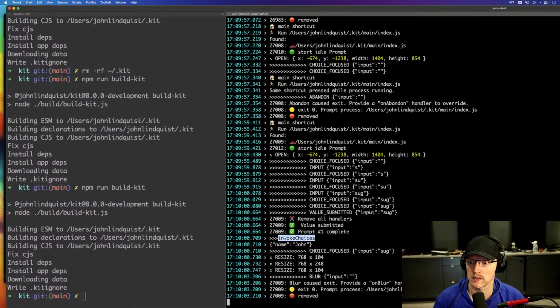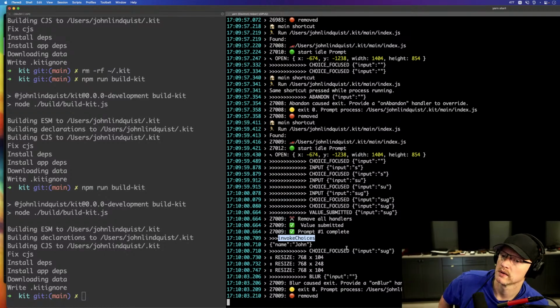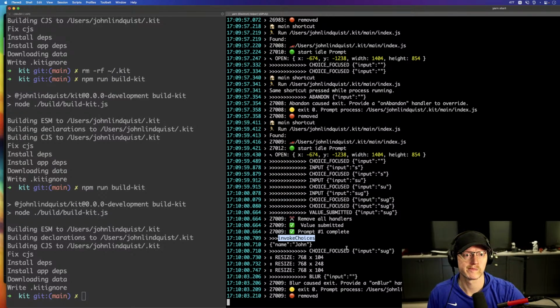Okay, something else is calling invoke choices, but it's not the on input handler.